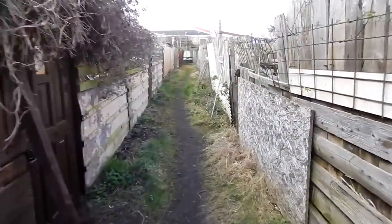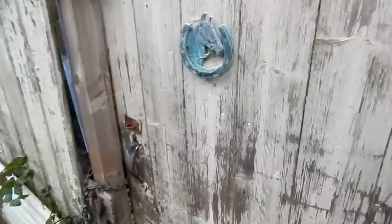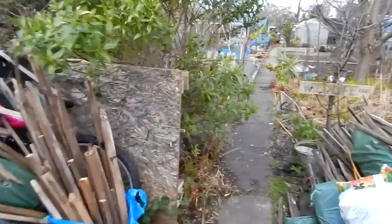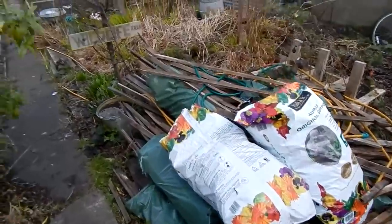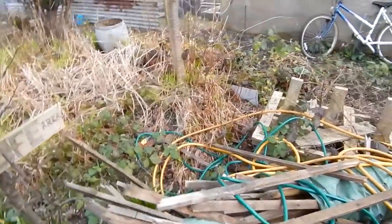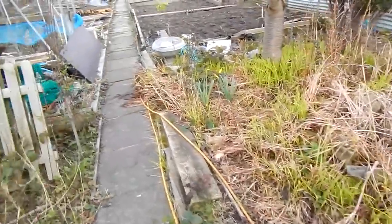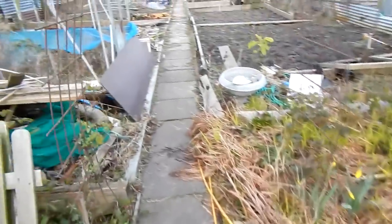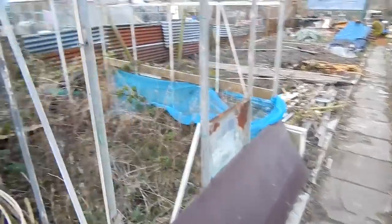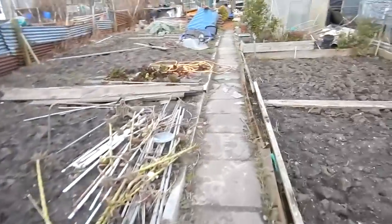Right, so I'm at the allotment now. I might as well show you what I'm going to do today before I get the kettle on. It's a bit windy. Right, first thing, this pile of wood here needs to be shifted because things are starting to grow now. I've noticed a few frogs kicking about now, so I'm going to tidy up this pond area, the wildlife bit. I'll get a little tidy up today, as will this fruit cage part and all that kind of thing.